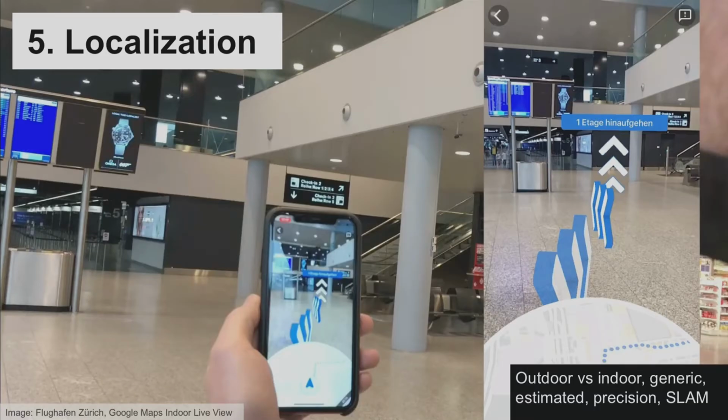And the last point is, as I said, we need to match those two models, the virtual world and the physical world, to be able to have the same representation. Again, you have some ways to do that. You can scan certain landmarks, you can scan certain images if you know the position. Outdoor is one topic. Indoor is a lot harder, because most of the time you need to be a lot more precise, and you don't have that many sensors. GPS indoors is sometimes hard, and it's also not accurate enough.